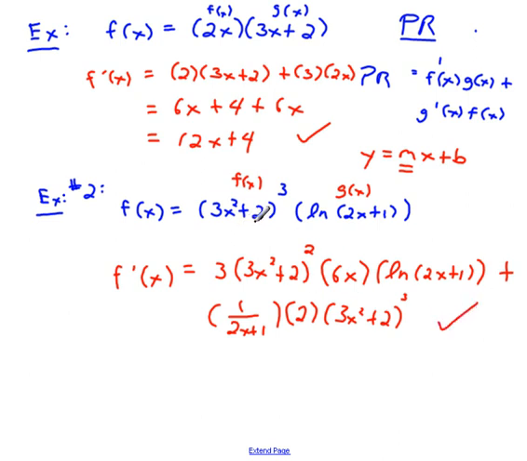So remember, in this question, you have a product rule. Follow the rule. You have to memorize it. In doing your f prime of x, you'll see that this is a chain rule. So bring down minus 1 of the expression times the derivative of the inside, which is your 6x, multiplied by the g of x, which is this part here, plus the second part of the equation, your g prime of x. How do you derive a ln? 1 over the expression multiplied by the derivative of the expression itself, 2. And then you multiply it by your f of x, which is this term, which I didn't touch.